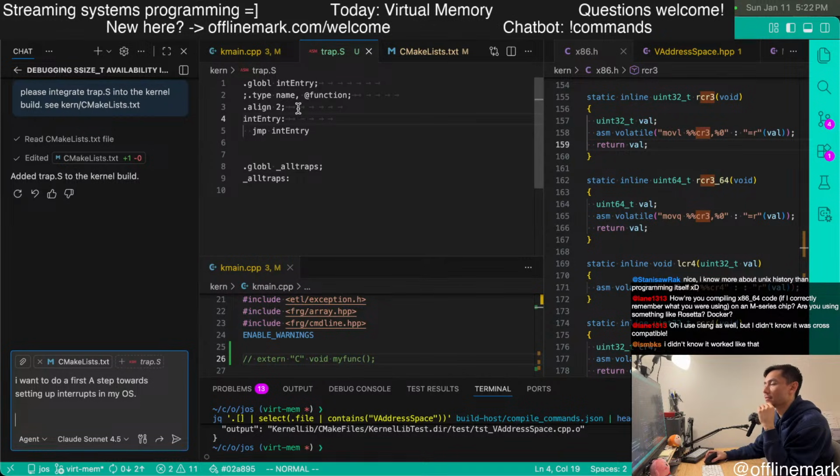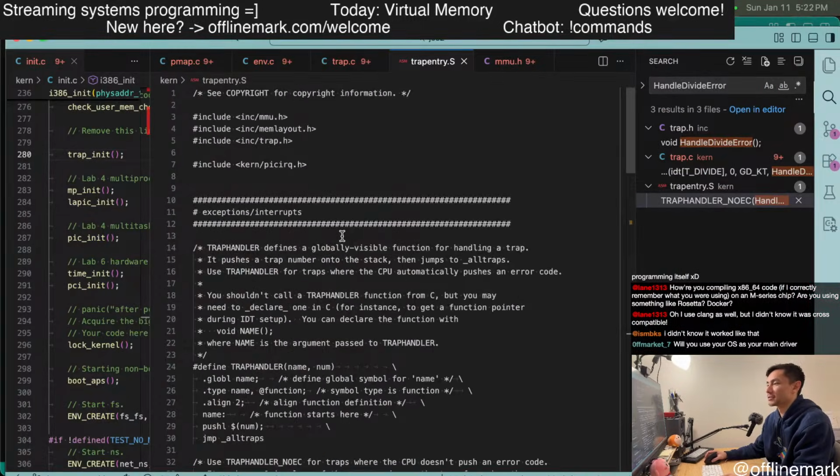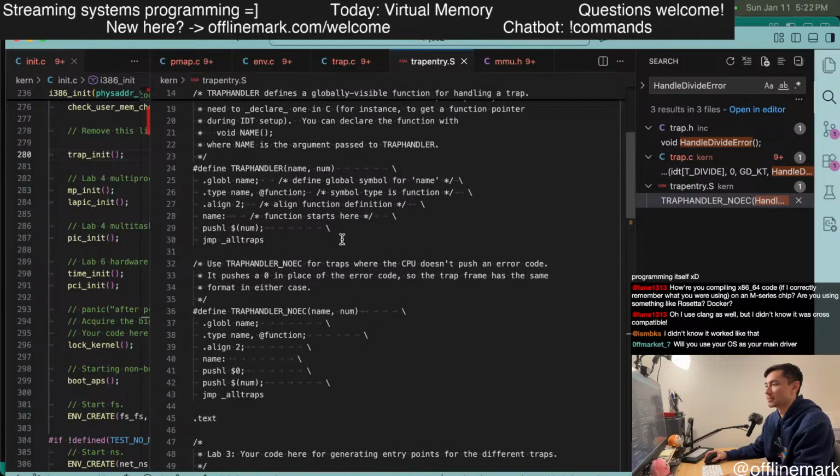Basically I want to have an entry point that we're going to use for, you know, I think I'm just going to copy a lot of this stuff actually.